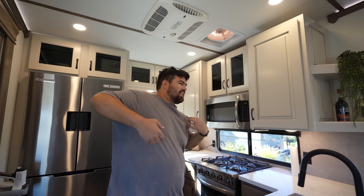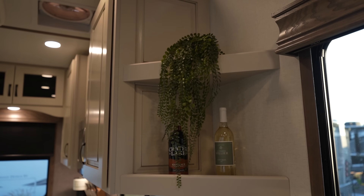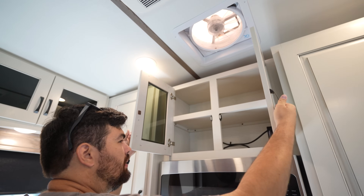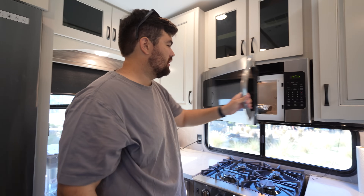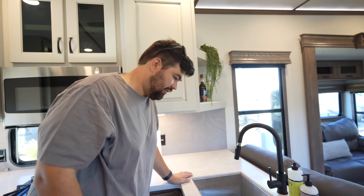The kitchen is definitely another area where in pictures it looks so good, but trying to fit all your dishes, appliances, and storage into a different layout has been a little bit of a challenge. There's nice shelving right here, and all these cabinets are really nice — big, deep storage all the way across. As you can see, we haven't even filled it all the way. The one challenge is that the Avenue was very sectioned, whereas the storage here is really big and open and wide, so stuff moves around a little more.